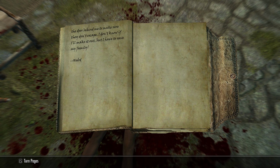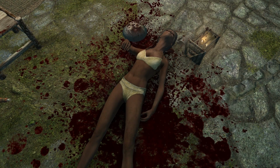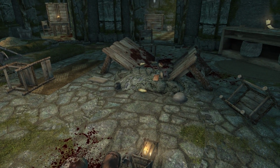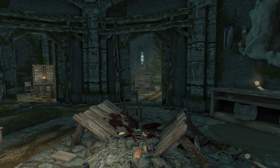So we see that poor Habd's retirement dreams were cut short, and the body in the centre of the living room must be Ramati's. What he thought was a Daedra was obviously the Taurus, as he referred to it as bug-like. But now that we know something is horribly wrong here, maybe we can put some faith behind Sudi's fears.